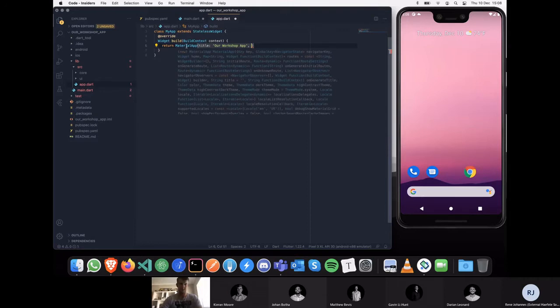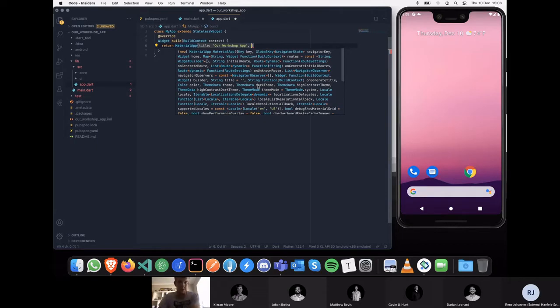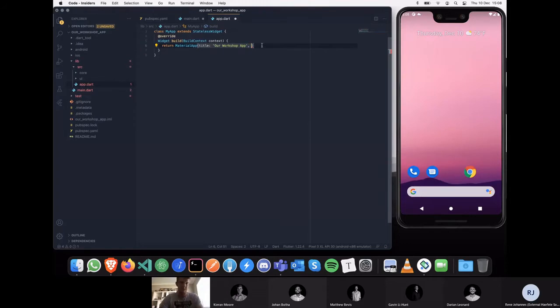We hover over, we can kind of see everything that it takes. Obviously, it takes in quite a bit. But you can see there's a title. It takes in a theme. And it takes in a whole bunch of things. It takes in a home view as well. It takes in default colors. So this is how you guys can kind of get familiar. Like I mentioned in the last workshop, the toughest part about Flutter is not actually writing the code and figuring out how to use Dart or Flutter itself. It's just about knowing what the widgets are and what widgets to use in the right scenarios.